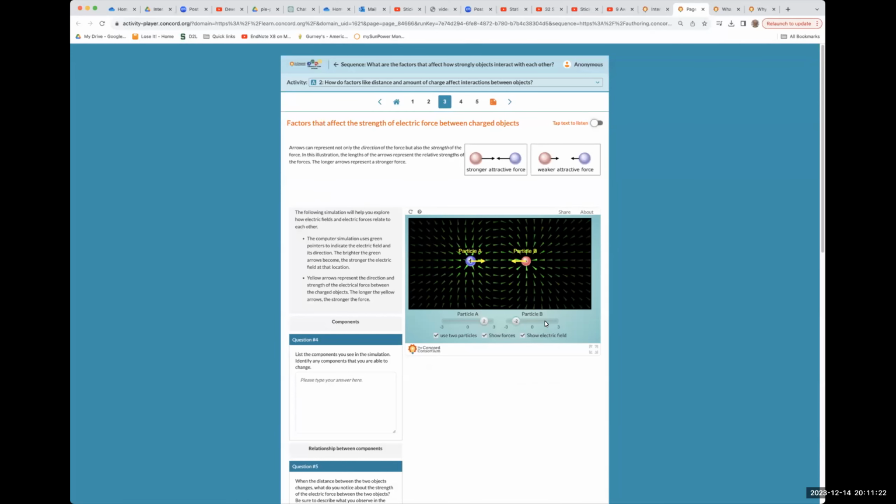Yeah, so this brings us to one of the student activities. This is Investigation 2, and in the second part there, kids are going to begin to build a notion of electric field, which basically surrounds the entire object. Now, the notion of electric field is really challenging, but it builds throughout this entire unit. So don't expect your kids to understand what an electric field is at this point.